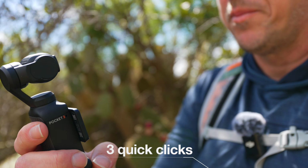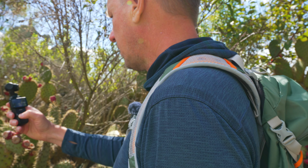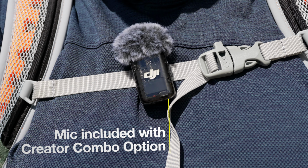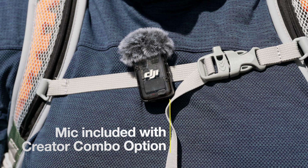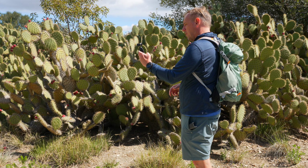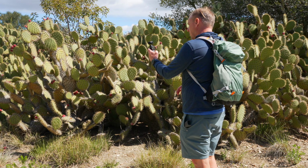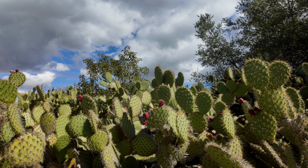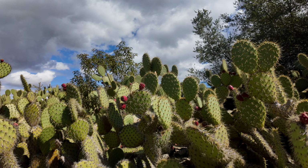And if you want to talk to the camera, it's super easy to do that. You just hit the button 3 times in the front here, the camera swings around, and it even comes with a microphone in the creator combo that allows you to talk and have that audio go directly into the camera. It sounds great. Overall, it's really easy to use, and if you just want one camera, the Pocket 3 is the move. It's not waterproof, but I have used it out in the rain. I wouldn't submerge it in water, but I think overall, this is your best bet for the outdoors.